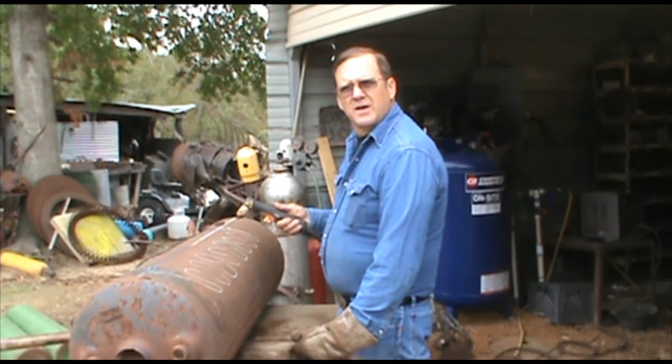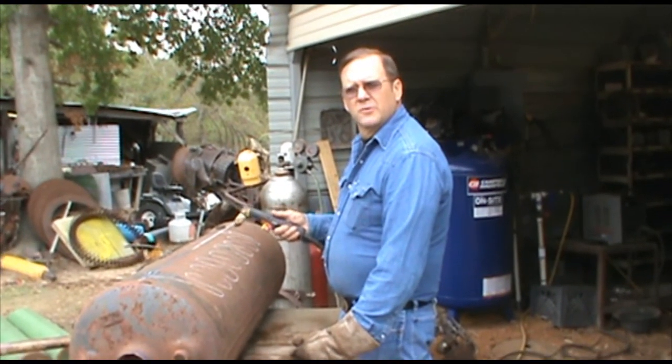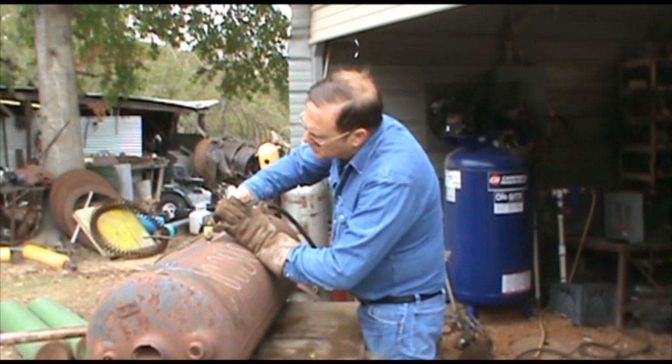This is an old tank I found that I'm going to turn into the horse's mane for this sculpture we're working on right now.